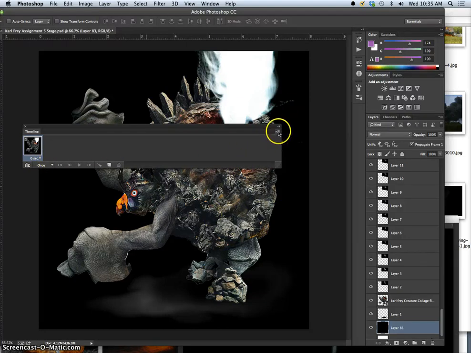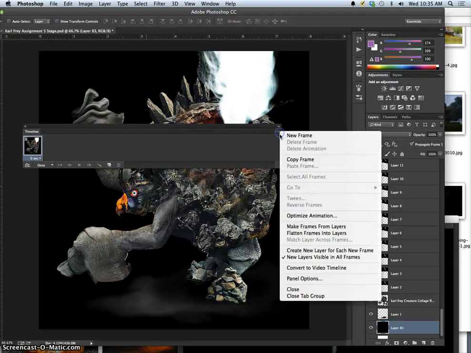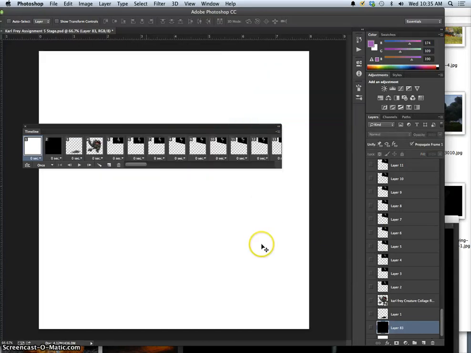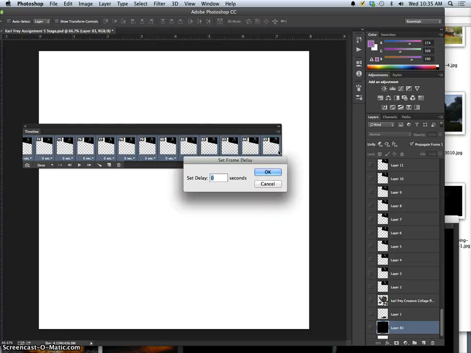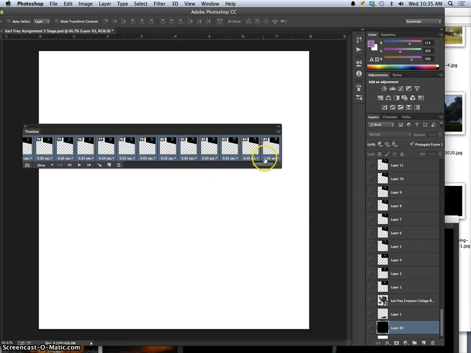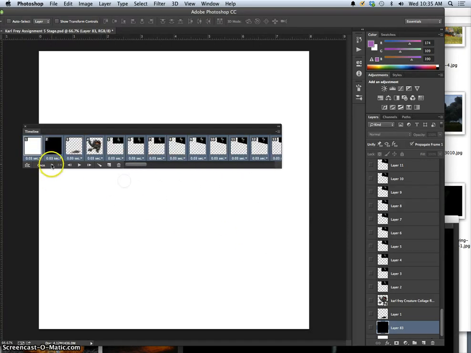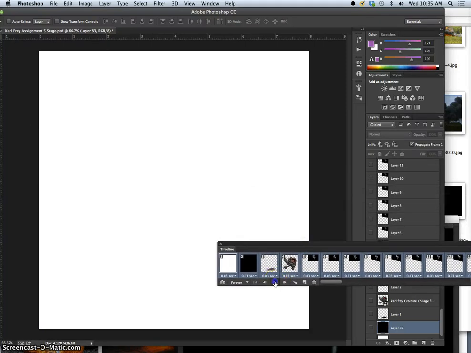And what I'm going to do is now use the options from the animation window, which are always in the upper right-hand corner, and I'm going to say make frames from layers. This is just a quick animation test. And then I can set the timing on all those frames. So I can select all these frames, which are all linked to a different layer. And I like to use a basic timing of 0.03 seconds. That's kind of my standby default. And then I'm going to play it through forever. So if I play it through right now, you'll see what happens.